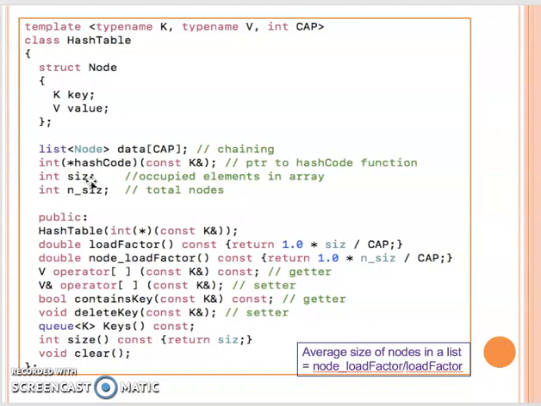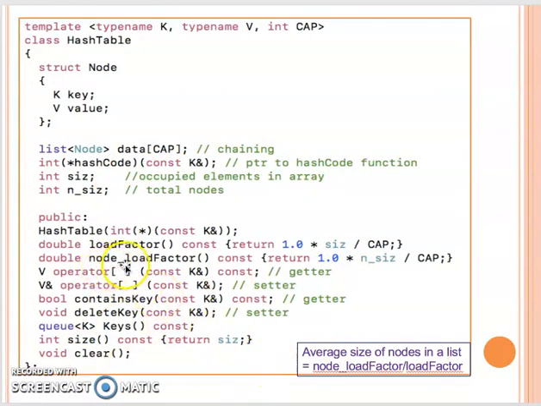If the list at an element in the array is not empty, we need to increment the size. Here n_node really means the total number of nodes. After we have the node load factor, we can see how busy the array is. The node load factor is the total node count divided by cap. At the end, if we divide the node load factor by the load factor, it gives us the average size of the node list, and that is really the average runtime for the chaining implementation.